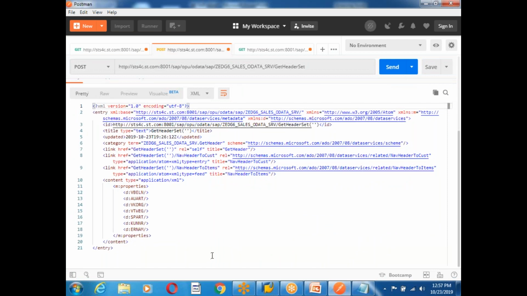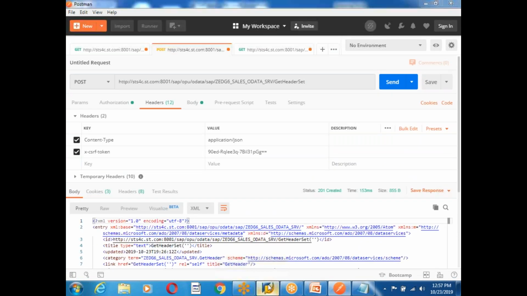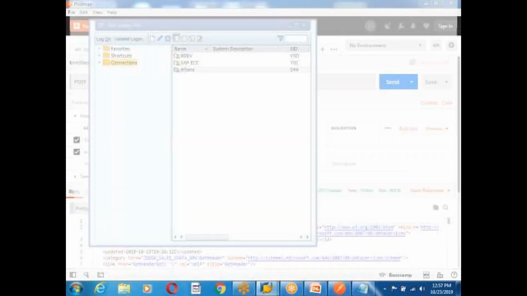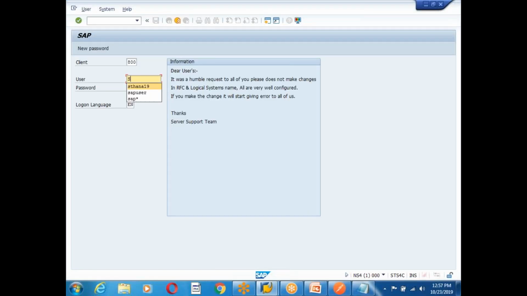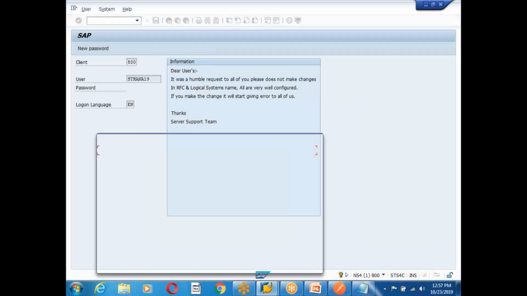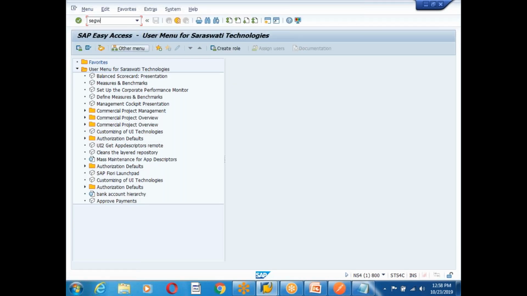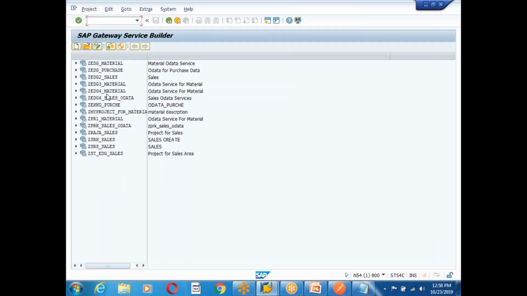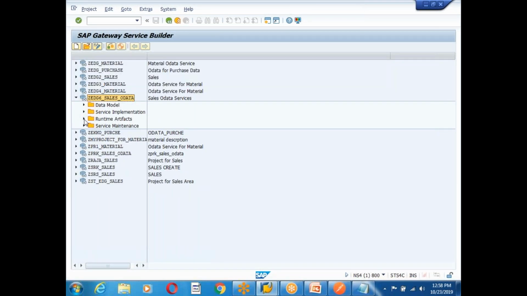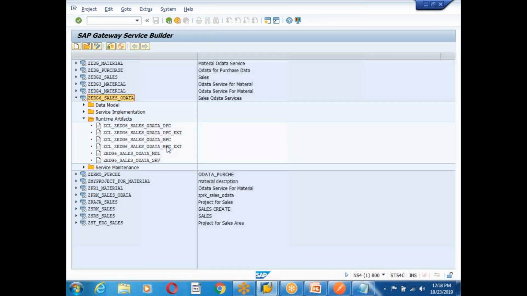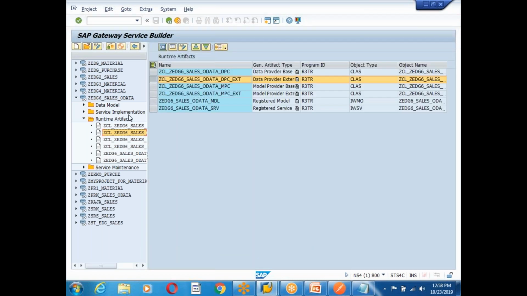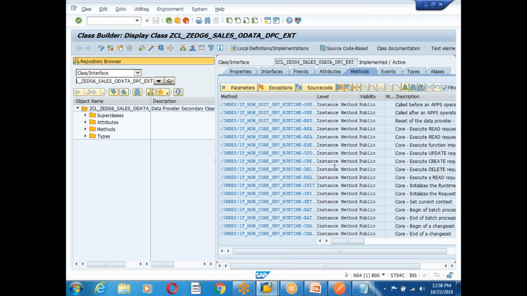If you want to see, I'm going to the S4HANA server. Okay, someone is using, no problem. Go to SEGW, go to the sales OData, go to the runtime artifacts, go to the extension class and filter the methods which we have implemented.